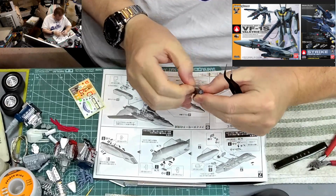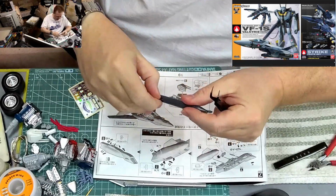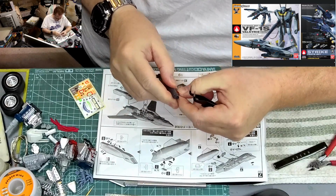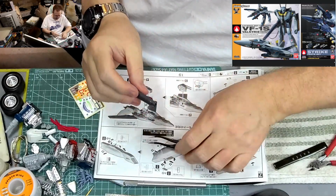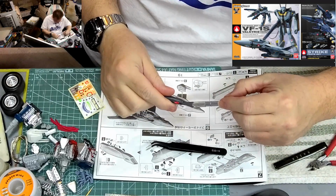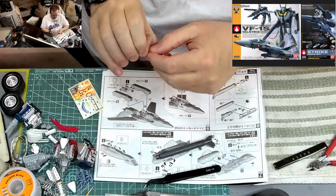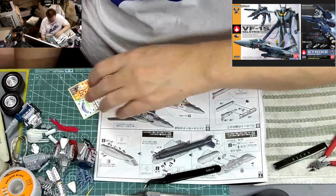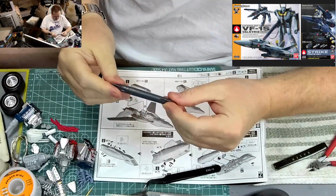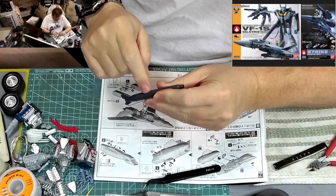I mean, it'd be a lot better to actually paint this on, because that just looks a little cheesy, right? That'd be better to actually paint that rather than putting a decal on. I mean, it's a nice solution. It's a nice option. I'm not going to keep that. Just looks too toyish, so let's get rid of that. Looks too much like a toy. Something you'd buy at Walmart in the toy department. Okay, so this is our gun. Now this thing does slide out like that. Okay. I think that other piece is supposed to go here, but they just haven't shown me yet.